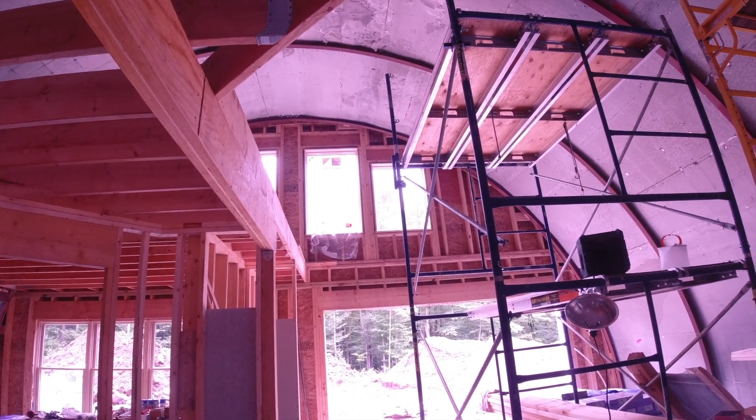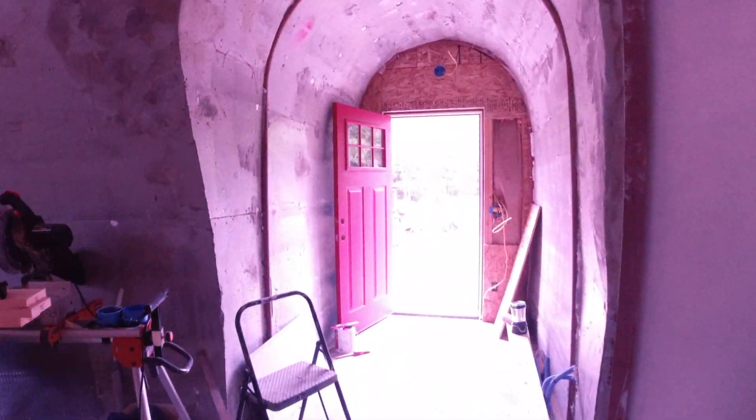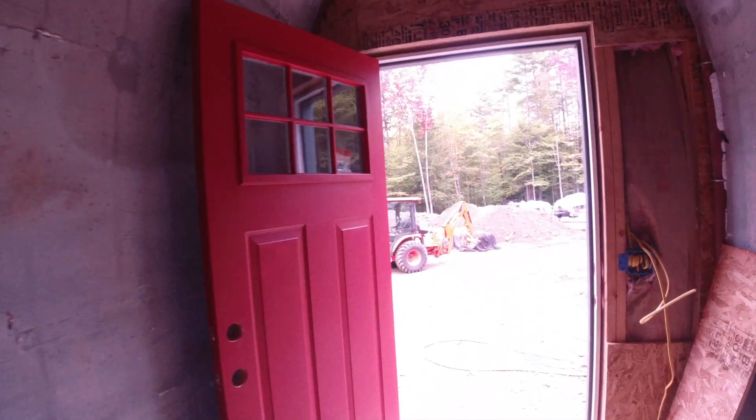We'll get up there, get that plugged up, fix it up, get the door installed — that hopefully comes this week — and get dried in. This is the problem we have with everything. I can't paint this wall because I have to do something about the foam blocks now. If we were using the quikwall, that would be fine, but now we're not. I have to dig those out, fill them with rapid set mortar, and then paint the whole wall with dry lock. I can't mix the rapid set mortar right now because our water is disconnected because the propane is going in tomorrow. So that will have to wait.